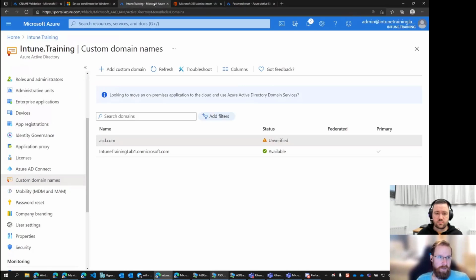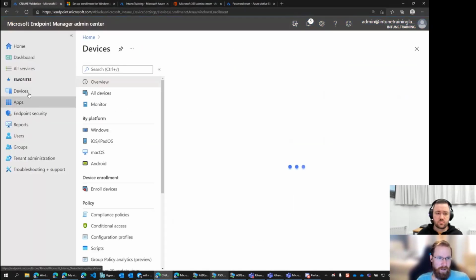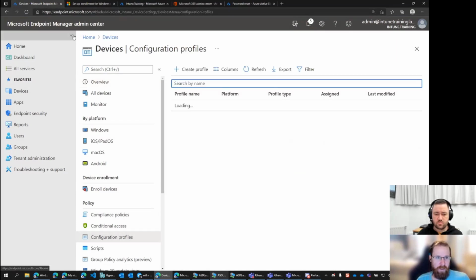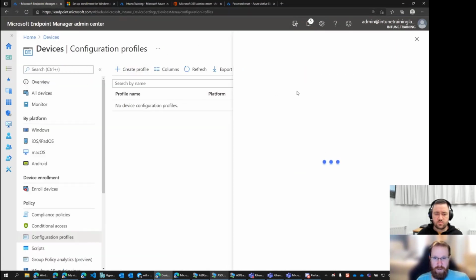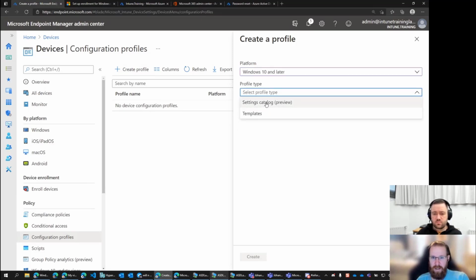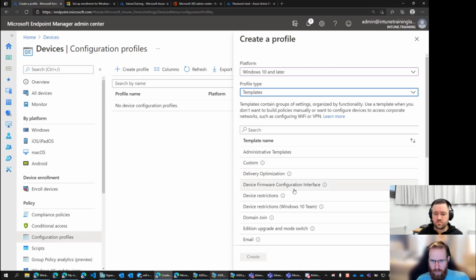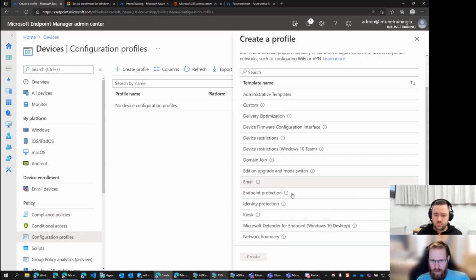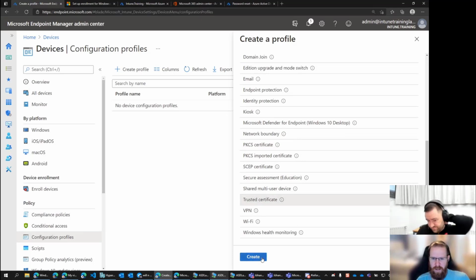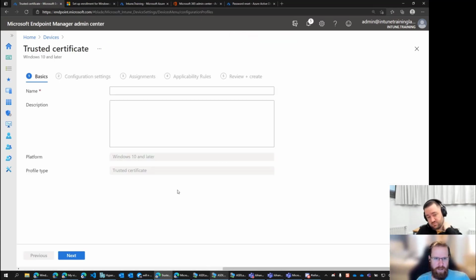You go into config manager or into Intune, and you set up a new configuration profile, and there's an option to select a template. Trusted certificate. Yep, trusted certificate. You have to create a new profile per certificate.